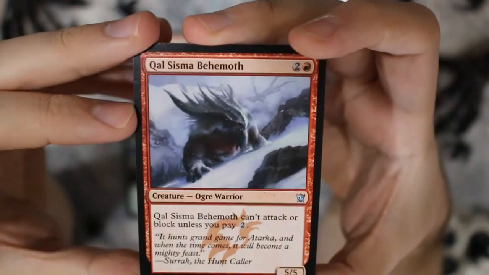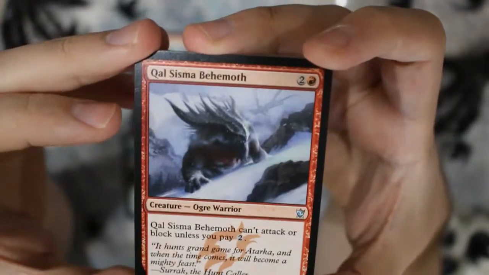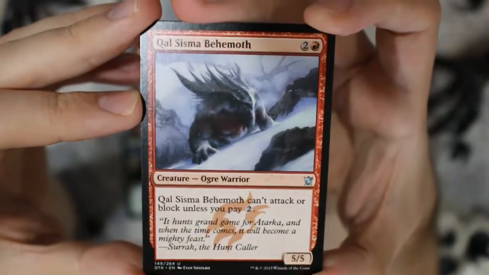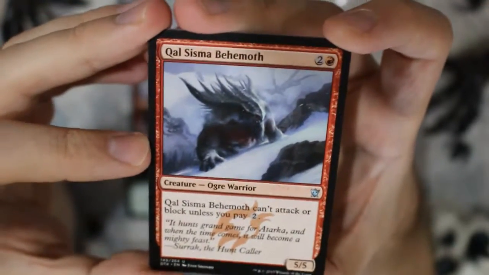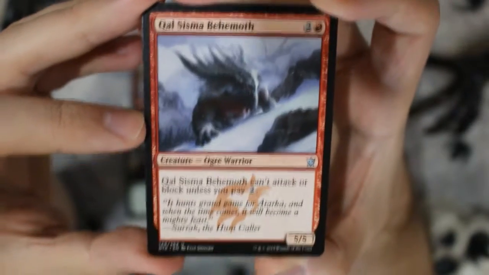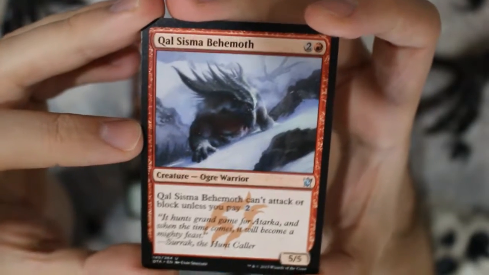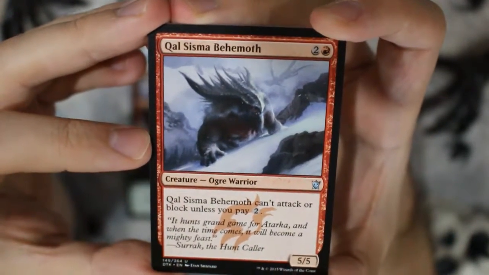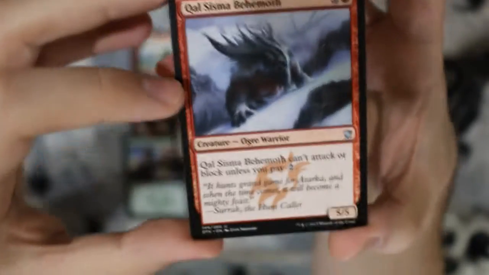Last is the Quasisma Behemoth. And I totally butchered that, but that's okay. It's part of my charm. It is a 5/5 for 3, which you're like, whoa, that's amazing, except it can't attack or block unless you pay 2. Decent for enabling the formidable mechanic and the ferocious mechanic in this block, as far as Khan's Fate Reforged and Dragons of Tarkir. But other than that, it's just not good.